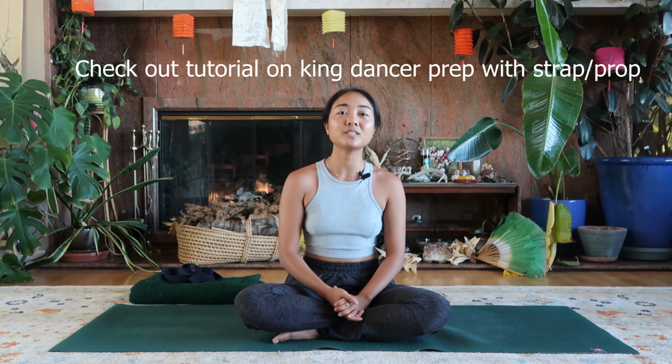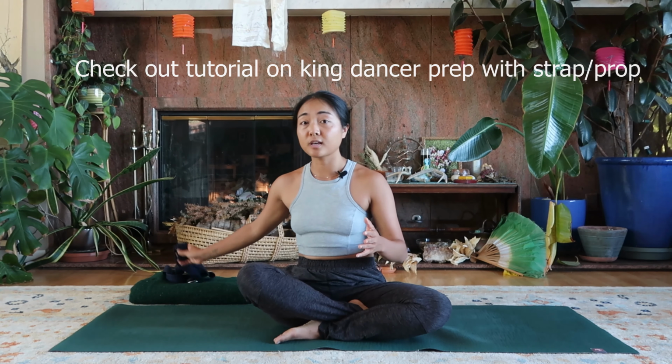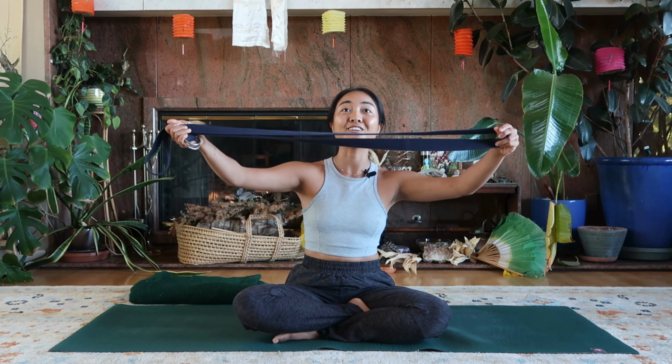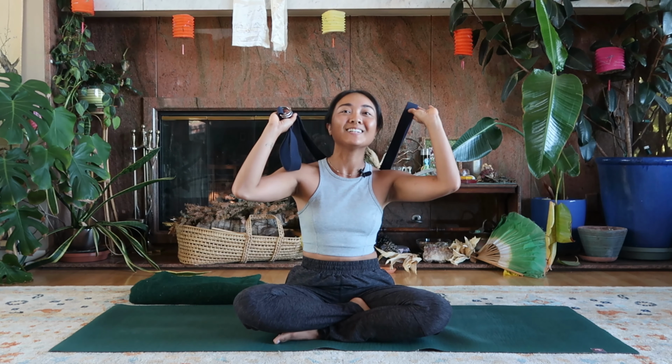For our peak posture today, we are doing Natarajasana, or King Dancer Pose. And with that, we'll be using a strap to get into it and to help prep for it. If you don't have a strap, you can use a belt, a scarf, anything that's long enough to loop around your leg and swing over your head. But if you happen to be somewhere where you don't have any of these, maybe you're traveling or somewhere remote, then I'll also show regular dancer pose where you don't need any props at all, and you'll get the same benefits of the posture through that variation.